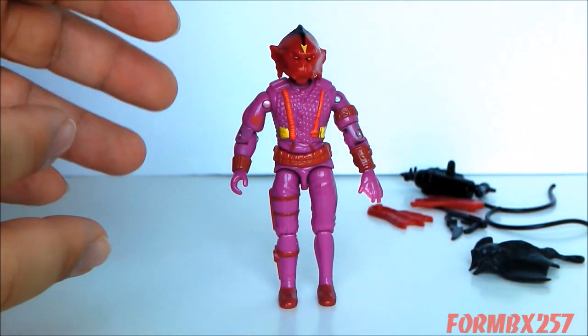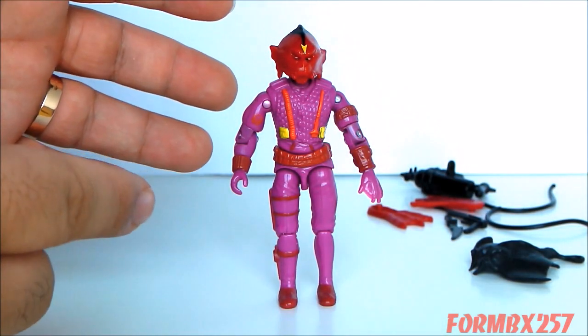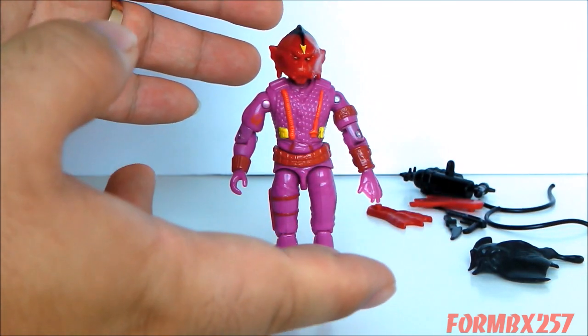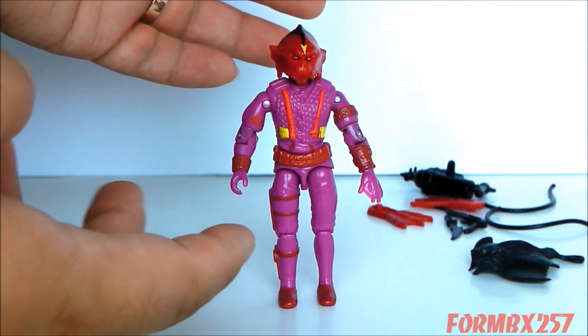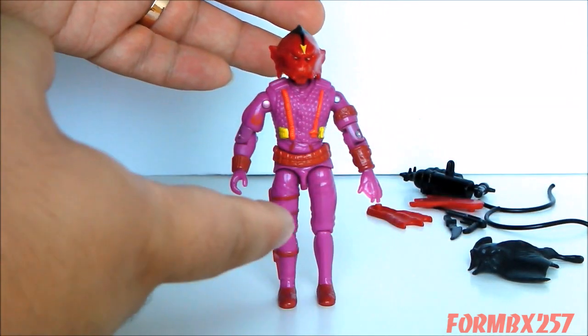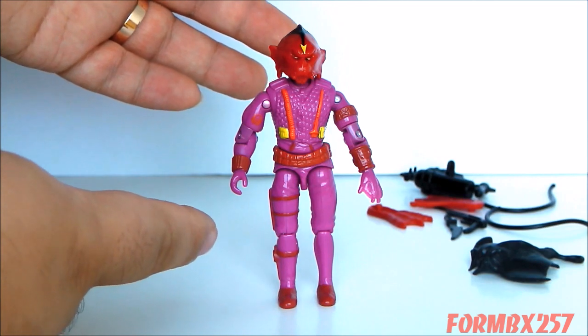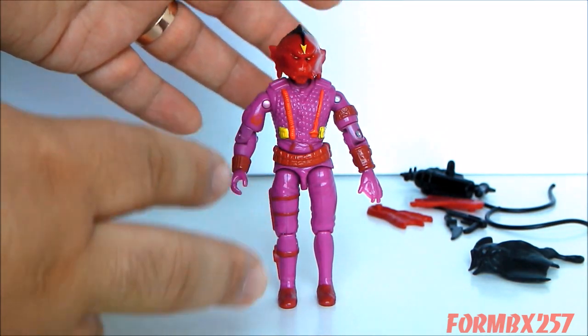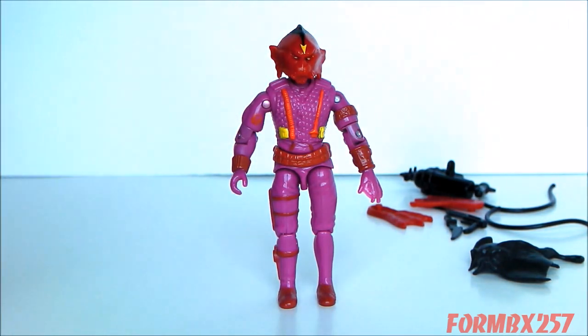I think the Hydro Viper makes a very interesting army builder, because even though I have said that he looks a little bit plain without all of his accessories, and if you're army building him, you're probably getting a few of these guys without a complete accessory list, he still does look very good with a lot of the later Cobra aquatic vehicles and playsets.